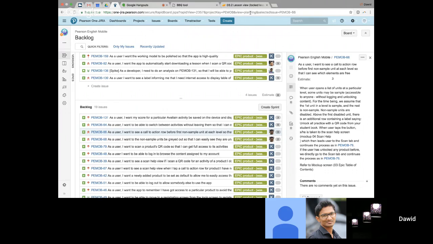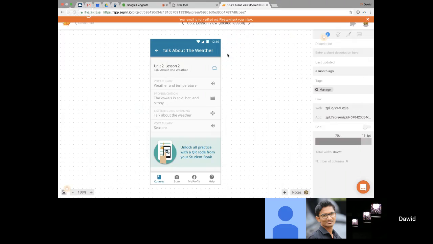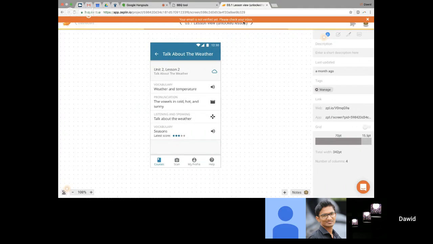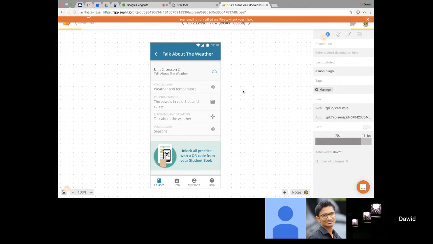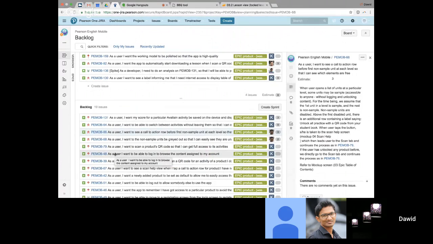Yes. Already it's like 3 levels. Inside the first one we'll have 3 units. Okay, 3 units. First unit is the sample. Yes. 2 and 3 will have to be unlocked. So on top of that button, we'll redirect to the scan or login page. Scan. Okay, that's even okay. We'll open the scanner, and if he scans the QR code, we'll unlock the entire level. All the units inside, that is units 2 and 3, should be unlocked. So after unlocking, we'll remove that call to action. That's all. Yes, in this story, this is what we'll do.